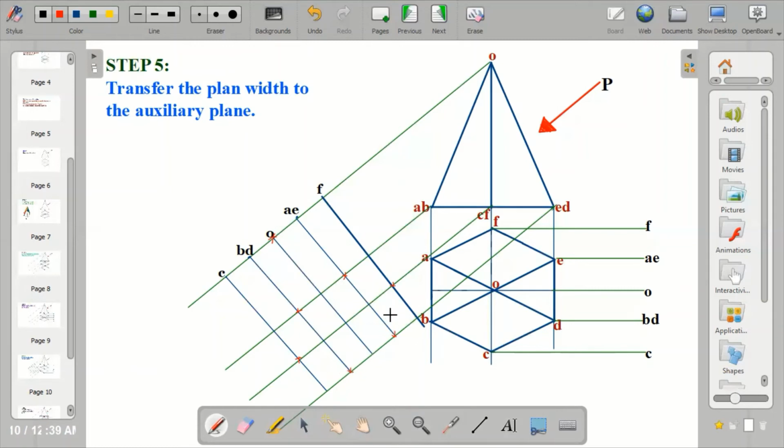We have side 1, 2, 3, 4, 5, and 6. That gives us the hexagonal base. So let's see the third principle, which says we need to connect. When you're connecting, you can take the shape from both the elevation and the plan. So I'm going to start with F. I can connect my F with A. So when you go back to the plan, you can see that F is connected to A. F is also connected to E. So I can draw my lines using connecting F.